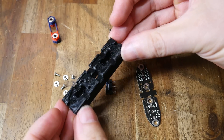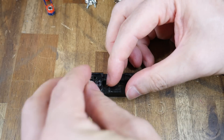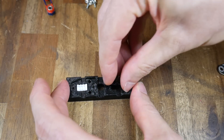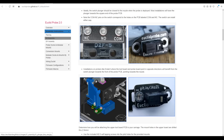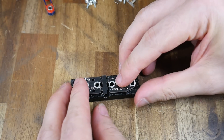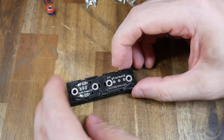We're going to start by using our assembly aid to solder on the switch and the connector. The JST connector goes in first, and notches in the aid mean it can only be inserted the correct way. For the switch we actually have a choice of two ways to install it, relating to the position of the switch and whether it's on the blunt side or the pointy side. I went for the top option, as that would put the switch closer to the nozzle in my installation. We then position the PCB above these components with the surface mount components facing upwards, push everything down flush, and we're ready to solder.